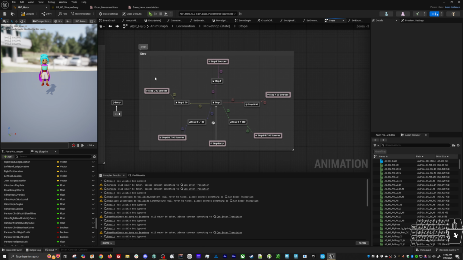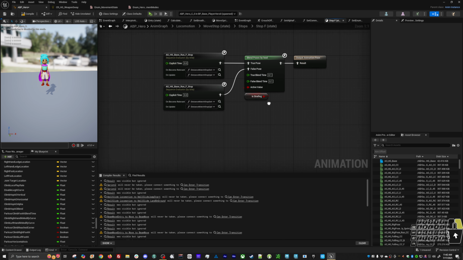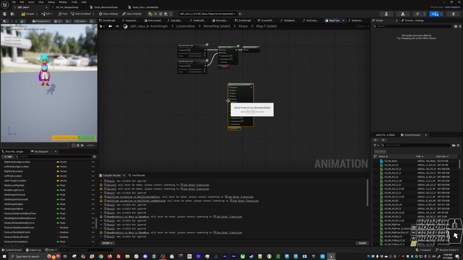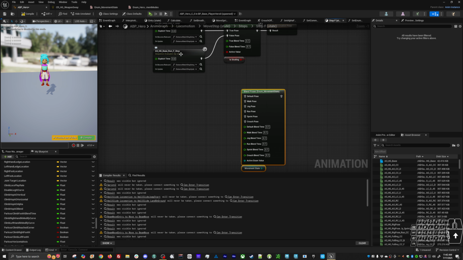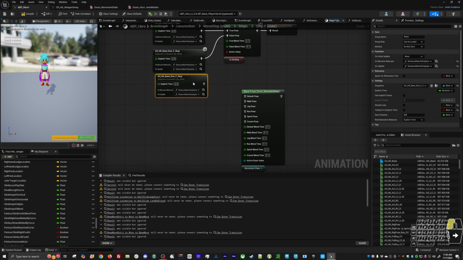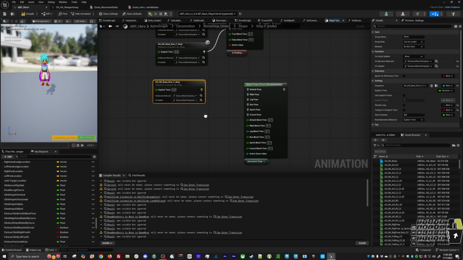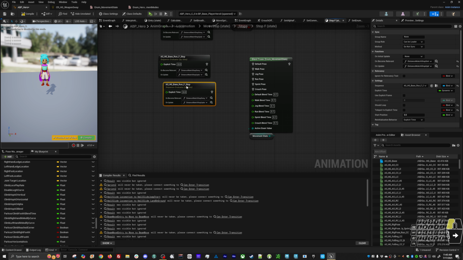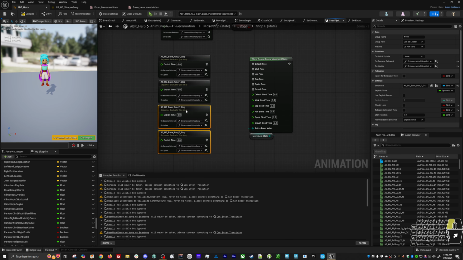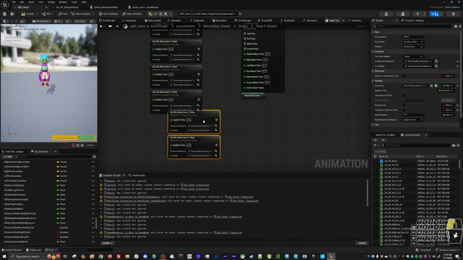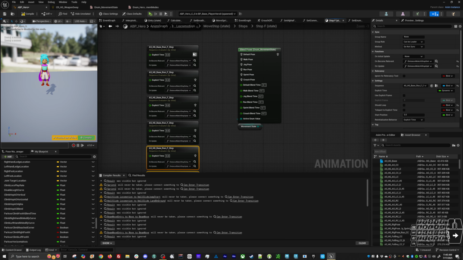So I'll need to work on that graph. It's been a bit. If we just come to strafing here, actually I can just duplicate all these. So I need 6, 2, 4, and 6. So right now we're just going to use, again, the same stop animation for all these states.